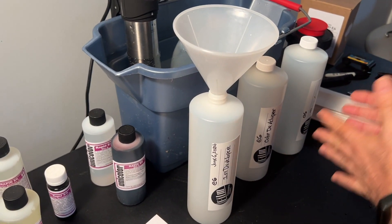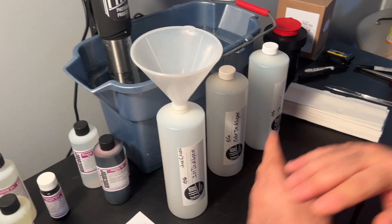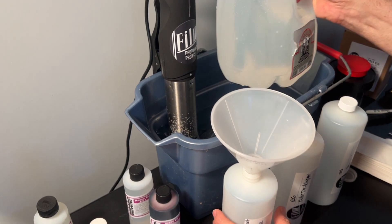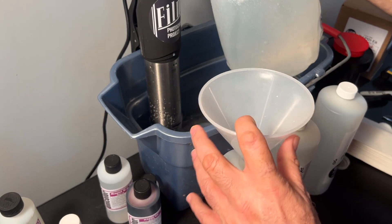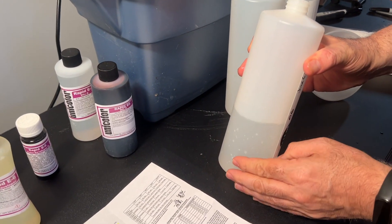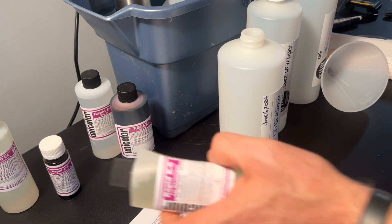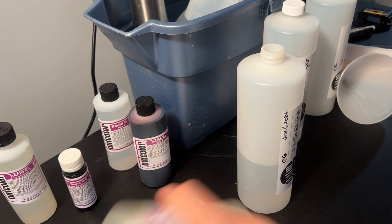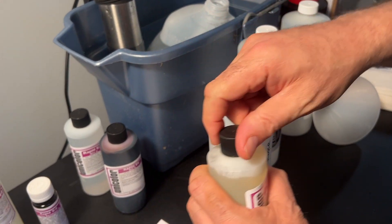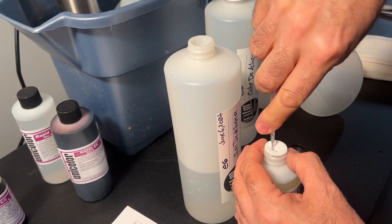Also important to have lots of paper towels on hand, because we are dealing with water and chemistry. Keep your chemistry separate — you don't want to co-mingle or get one chemistry into the other. It could kill your whole kit. So I'm going to take some distilled water at the proper temperature. I just put enough water in there so that we could pour the chemistry in, and then I will top it off. And here is our first developer. All of these chemical bottles are factory sealed at the point where they're manufactured. You may also want to have a knife on hand.